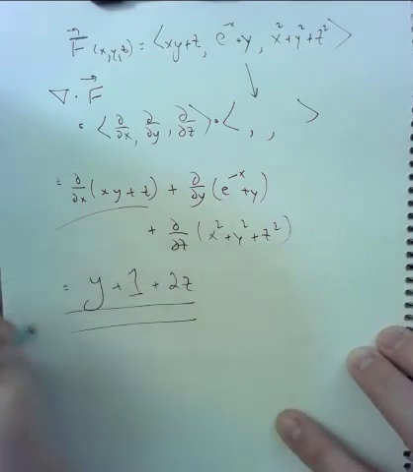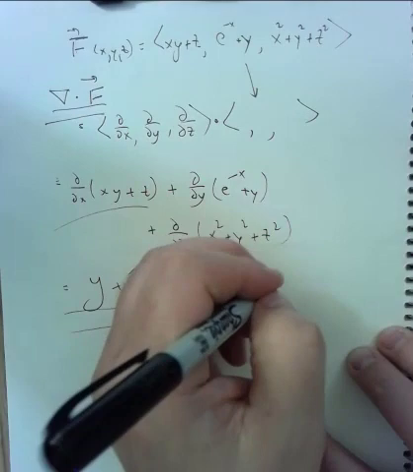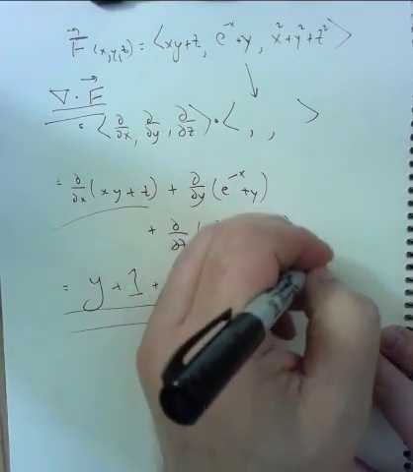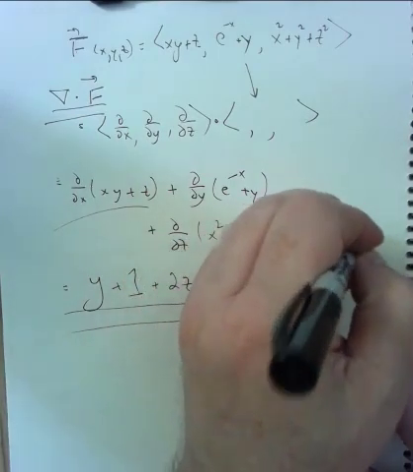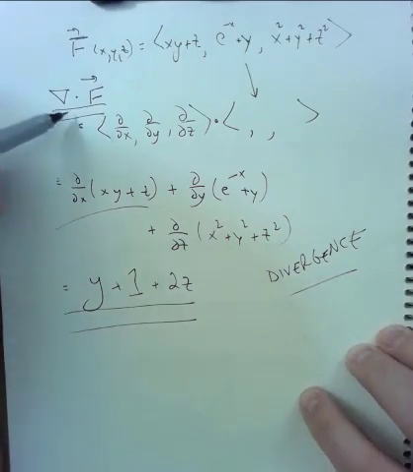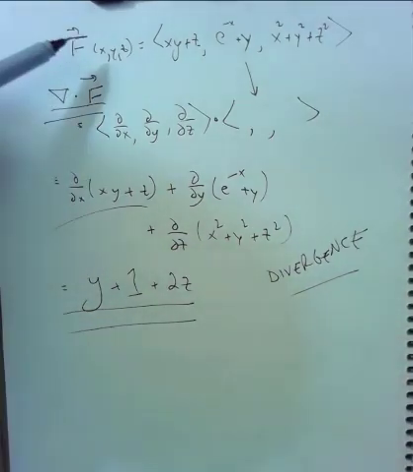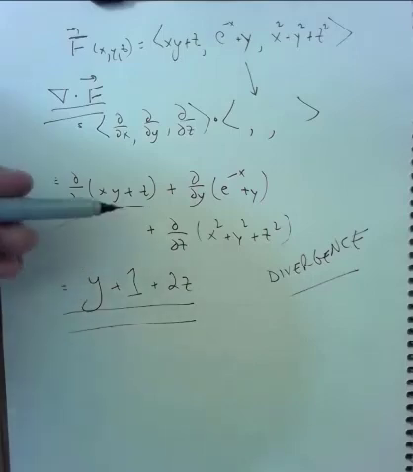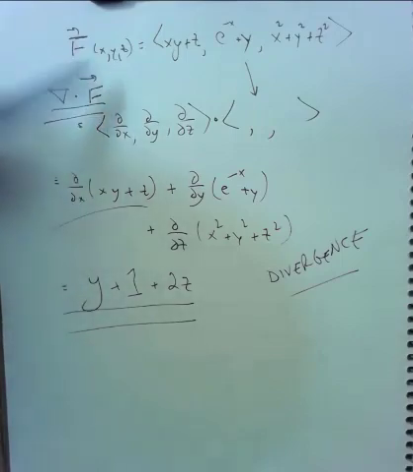And so the divergence, that's the word that describes this dot product. The divergence of this vector field is this scalar function. So again, you're going to have to start keeping track of, here's a vector field. I can do different things to it that generate other vector fields or scalar functions. Which is which? Make sure I'm tracking it properly. But divergence creates a scalar function out of a vector field.